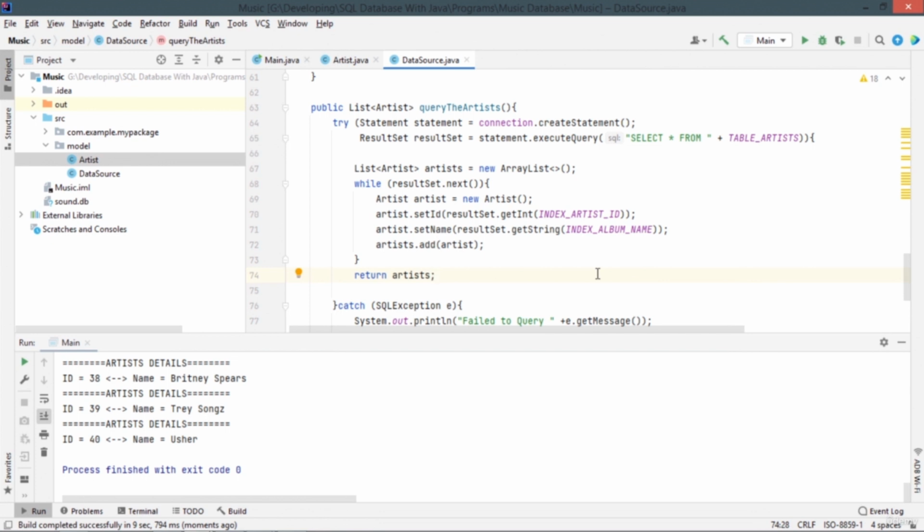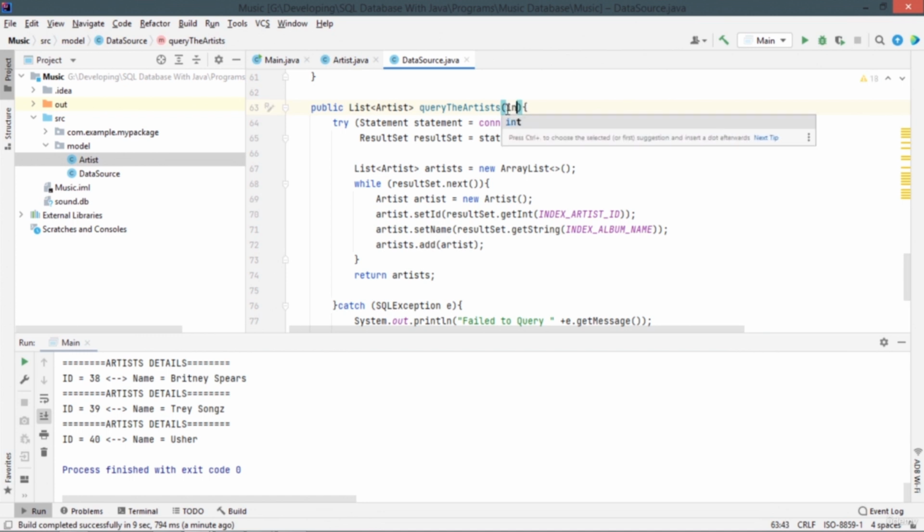Now imagine that we want to have the possibility to order by ascending order or descending order of the artist name in our records. We need to have a parameter here in our artists query method that is going to take information about that order. So if we have the value, we can manipulate our query in order to order by a specific criteria that the user passes. We need to have conventions. For example, if the parameter that our user passes is equal to 0, that means there is no order. If it's 1, we can say it's ascending. If it's 2, we can say it's descending order.